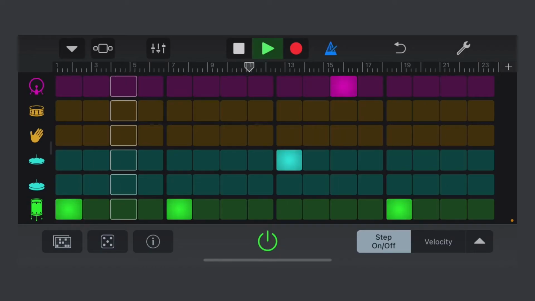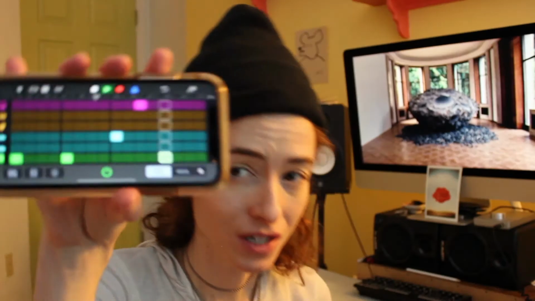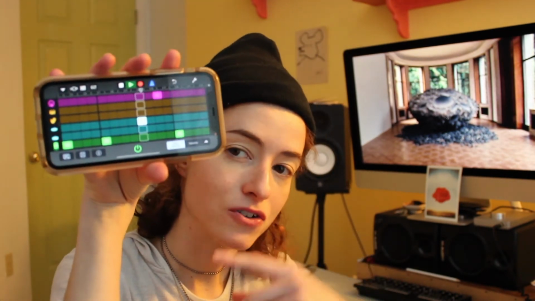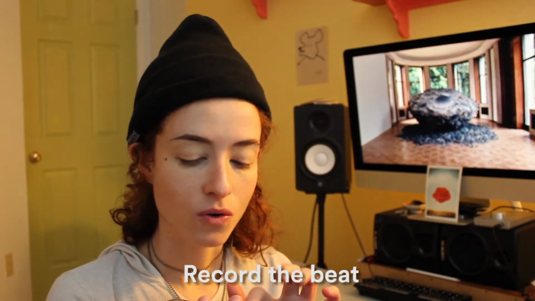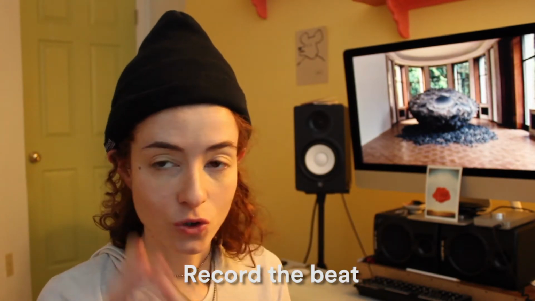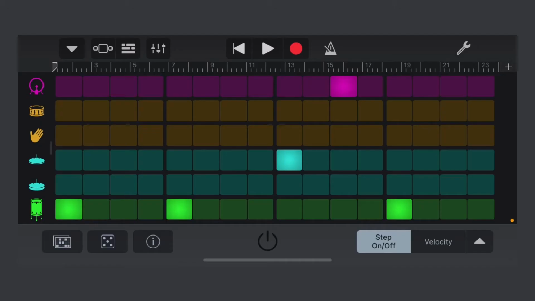That feels good. It's really simple, but we can add on to it later. So we're gonna record this and then add on top. So click the little red record button.